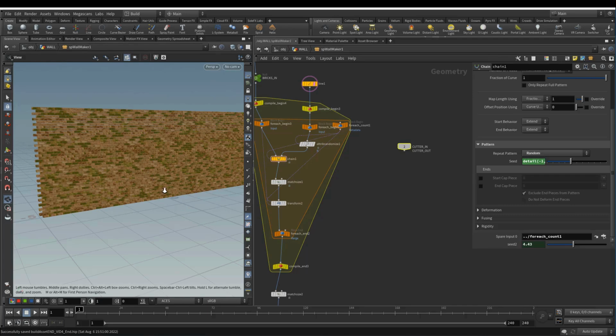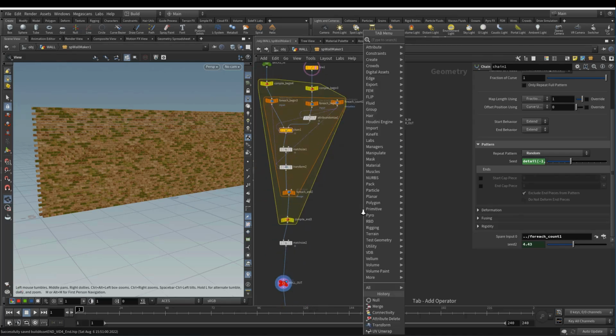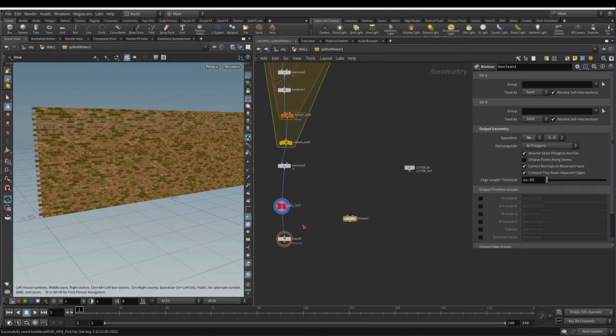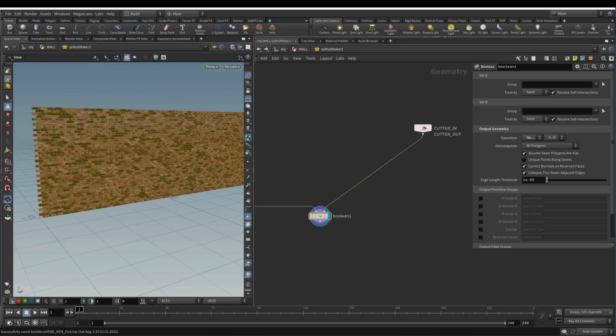Now it's not a simple operation of just bringing in this geometry and just doing a straight Boolean, because it will give you errors. In fact, let me just show you. So if I hit tab and type Boolean subtract, let's bring this down here. Let me plug that in. Let me save just in case. Let's plug this in and we do a Boolean subtract.